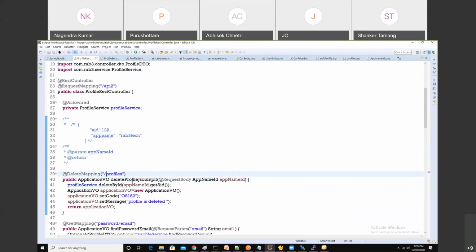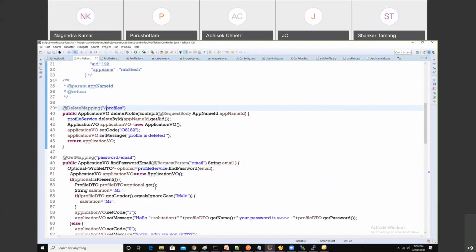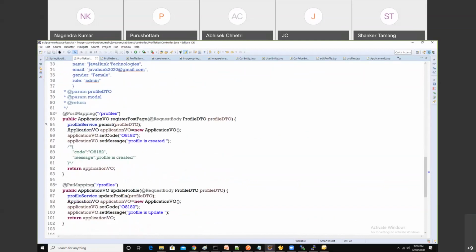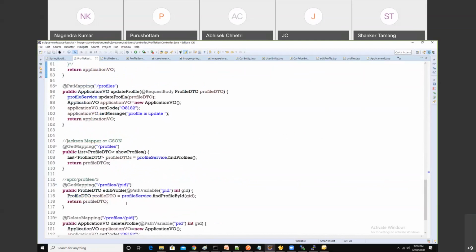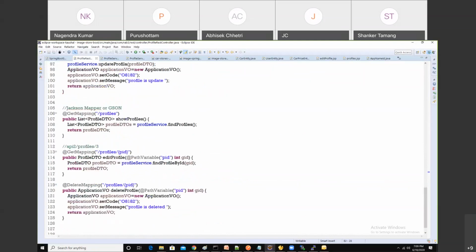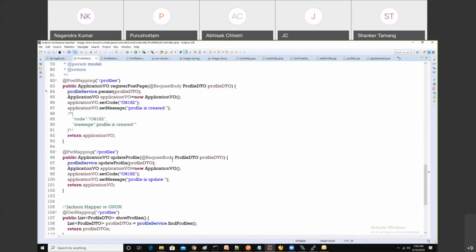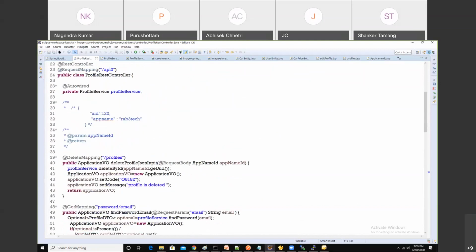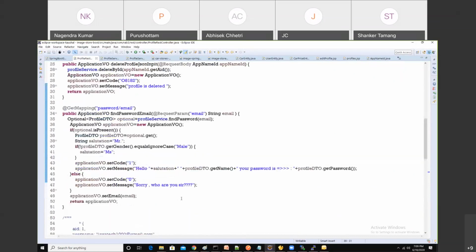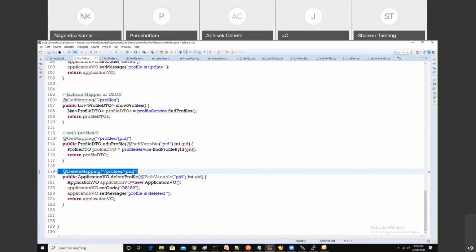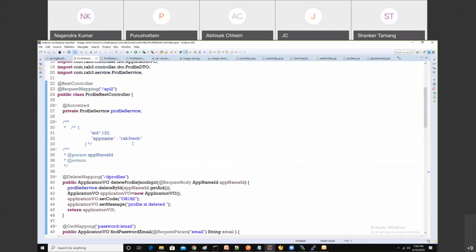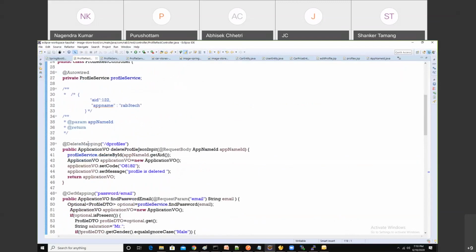Yeah, you can say delete profile, right? But by convention, I'm using the profile, post, put, right? For everything, get clear profile and particular. And normally when you delete, you pass your ID as a part of URI. This is the correct approach. But our intention was passing data into body, JSON body, right? So which one is the correct approach? This one, right? Understand my point? But we are using this because I want to show you the JSON data with delete.